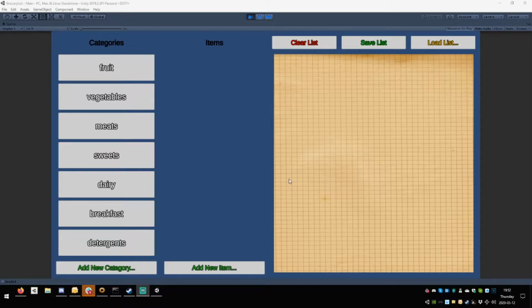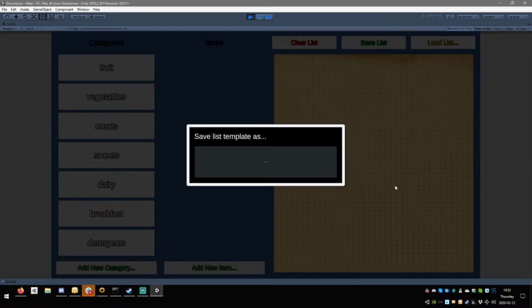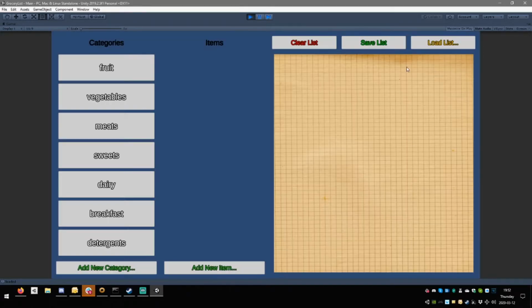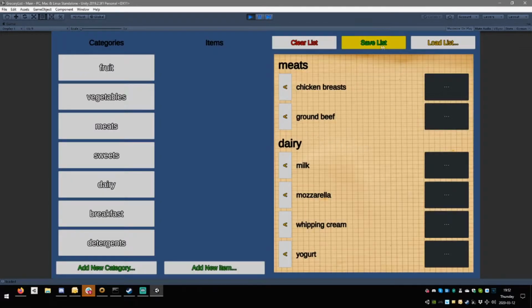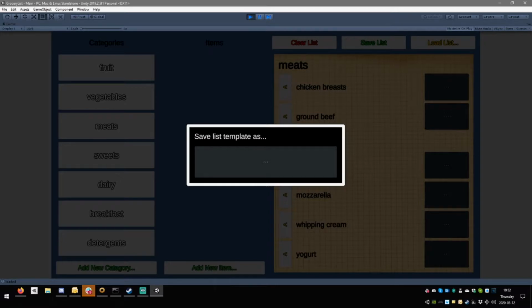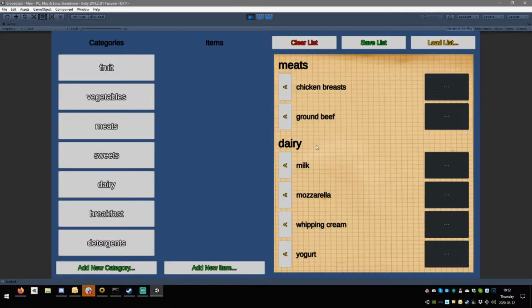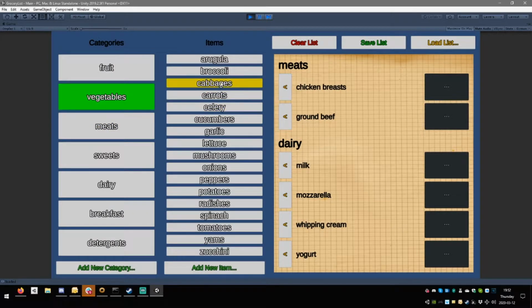And me, Zoe. And today I remembered some things we need to do that we didn't do. And in fact, there's some other things as well. For example, if we save a list, why can we save an empty list? That's no bueno. If we load a list and we save the list, why does it not remember the name? That's no bueno as well. And also we can't remove any of these, which we may want to be able to do.